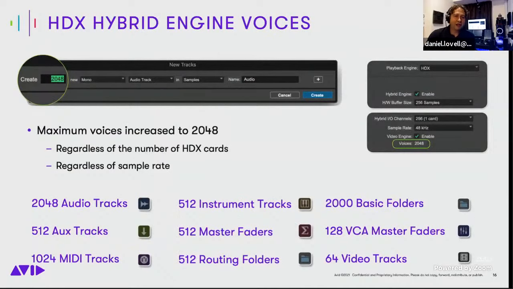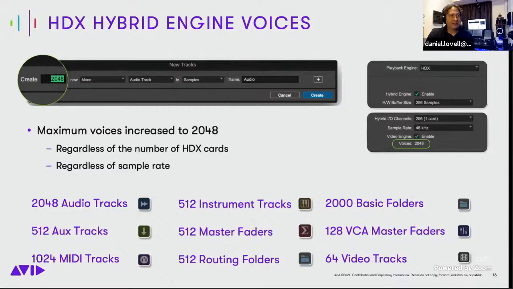So what does this mean? Now, I think this number is really important because the hybrid engine doesn't have the physical limitations of the HDX card. The voice count is now increased to 2048, and this is a very significant increase from the maximum of 768 on an HDX3 system.